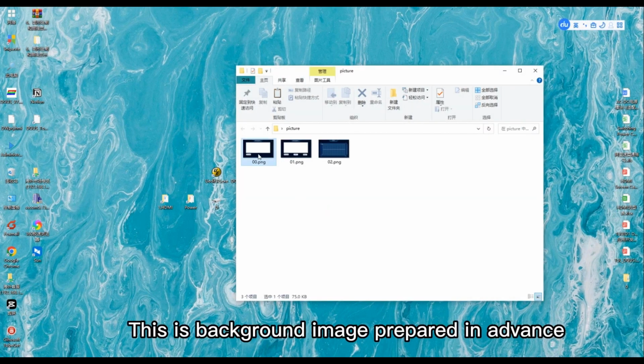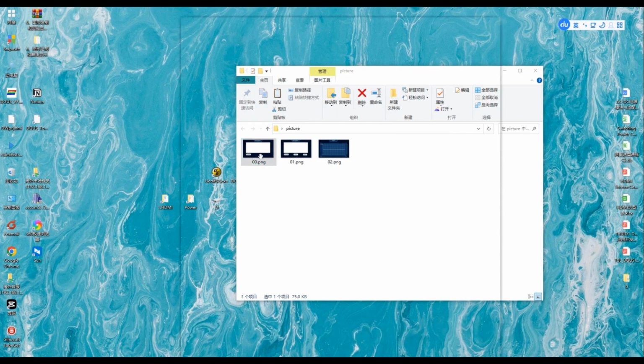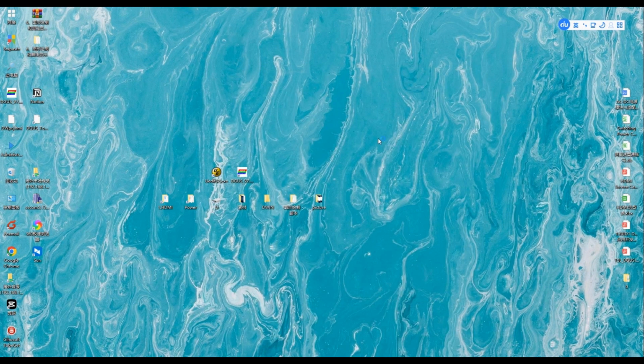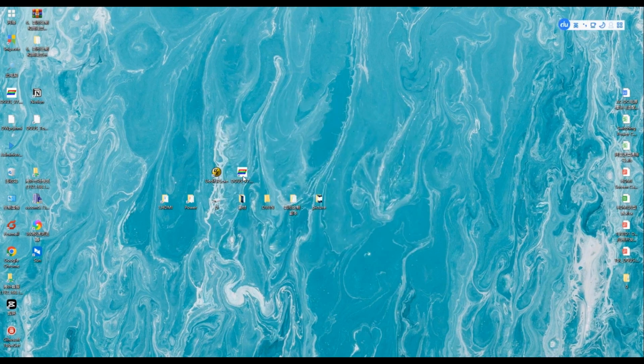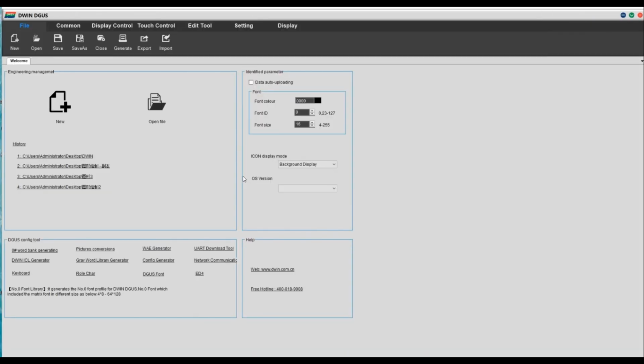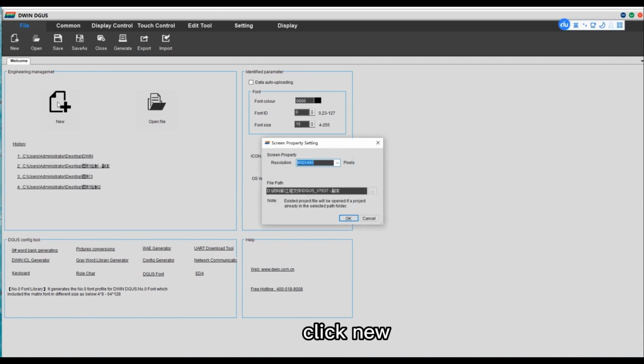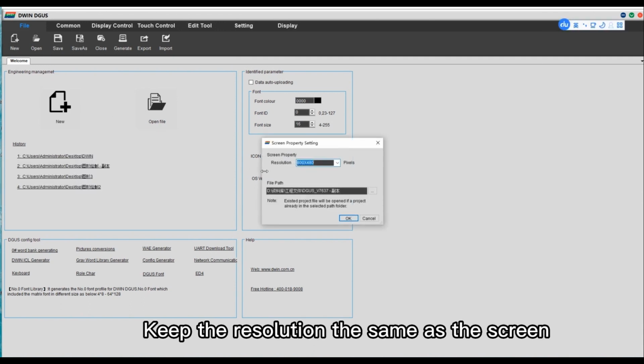This is background image prepared in advance. Open the software. Click New. Keep the resolution the same as the screen.